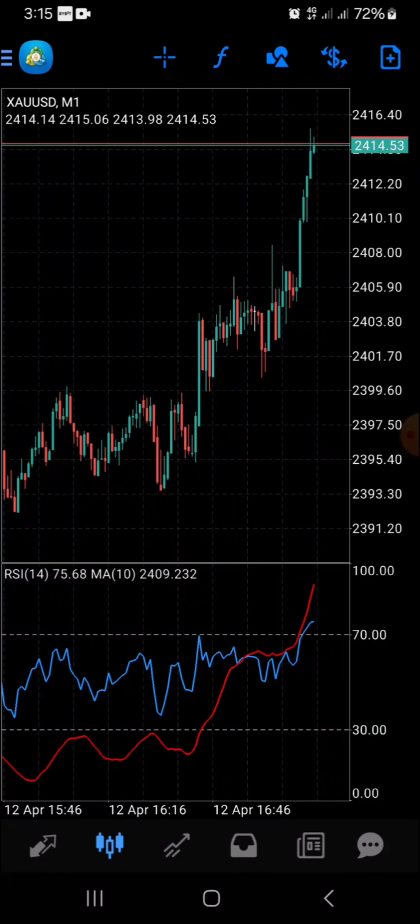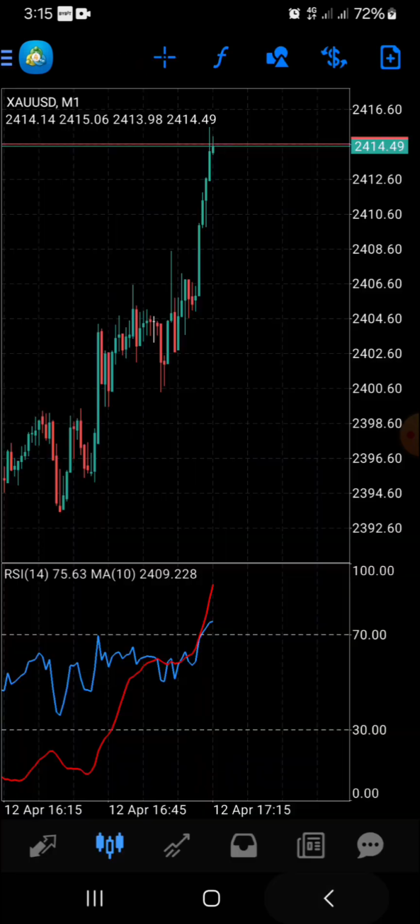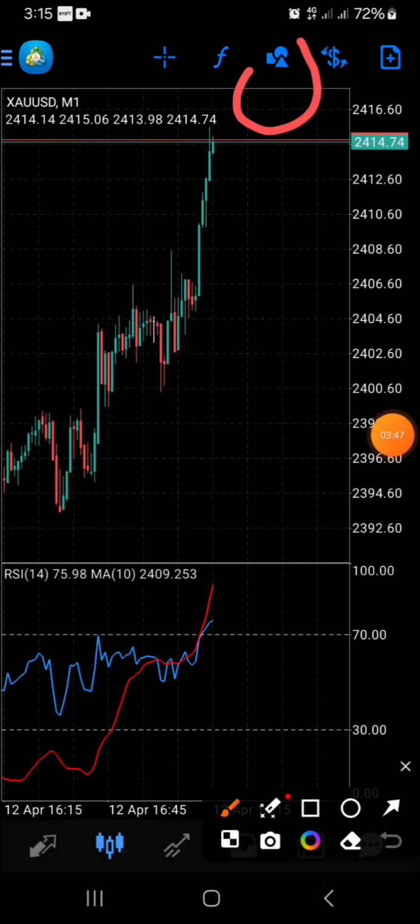And this is my main chart here, where all these candlesticks move. I was able to mark out my support zone. I also use trend lines. If you want to insert any trend lines, you click on this option here for your MetaTrader 4 or MetaTrader 5. You see this symbol that has a circle, a square and a rectangle. Click on it, then choose any of the trend lines you want to use. If you want to add more trend lines, you click on this plus sign.